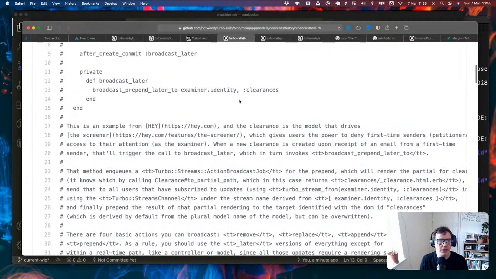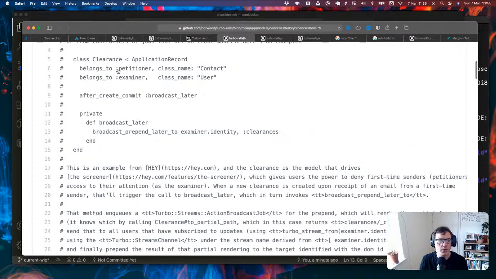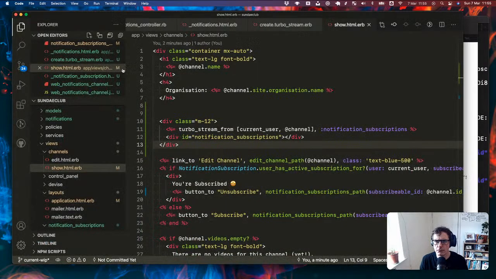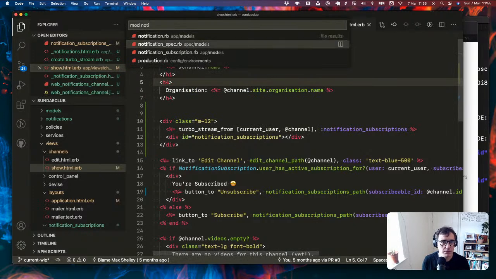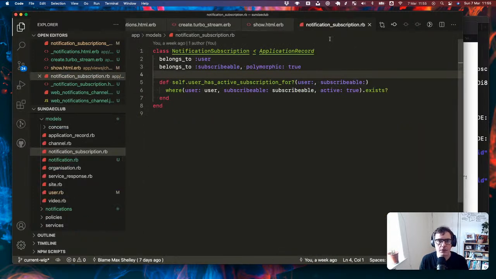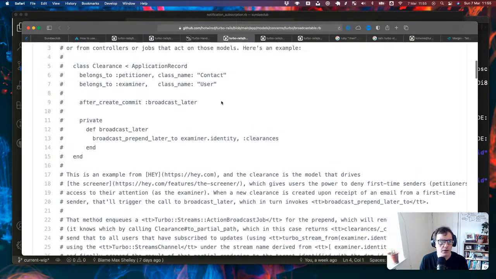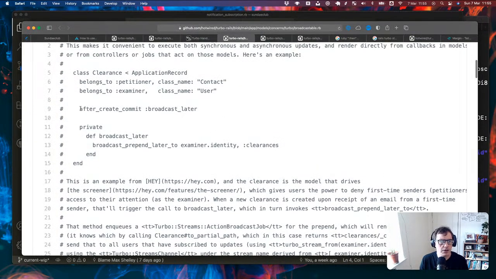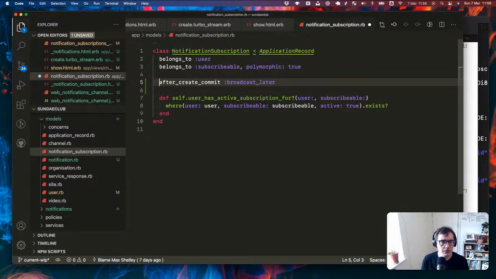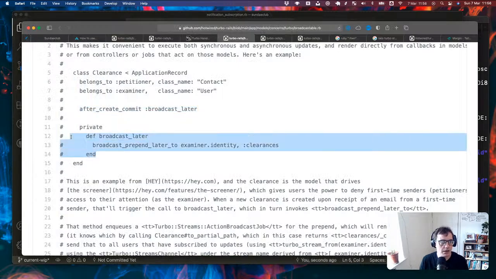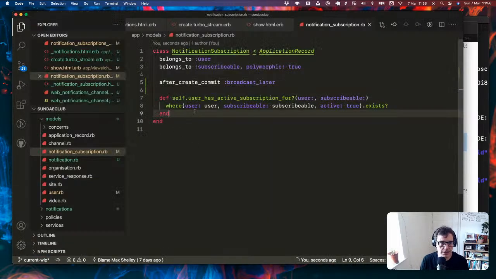So when we add something to the model, we're going to add it to our notification subscription model. I think. After create commit, sure, broadcast later. Great. And then we're going to add a method called broadcast later.